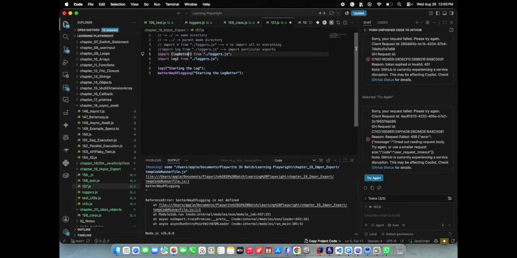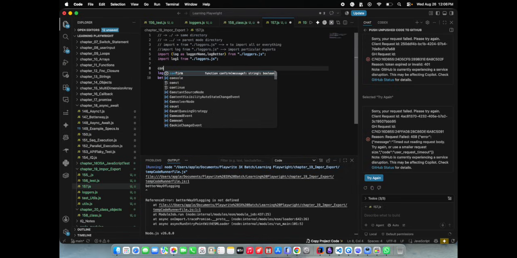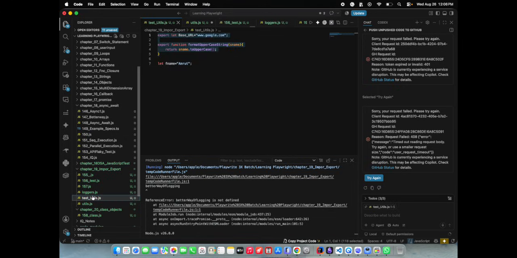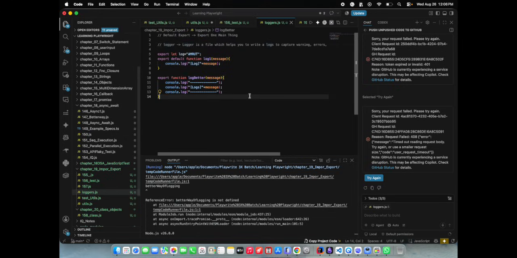This is a function, and I have a variable also, log as logger name. So I can write console.log of logger name, like this also we can use. And here also I need to save this one.